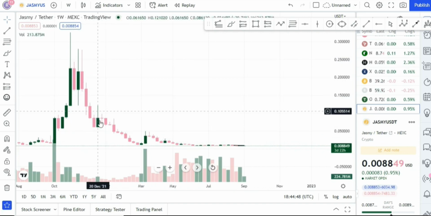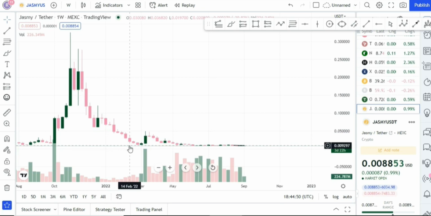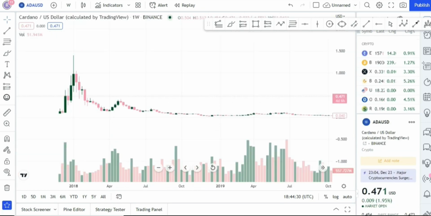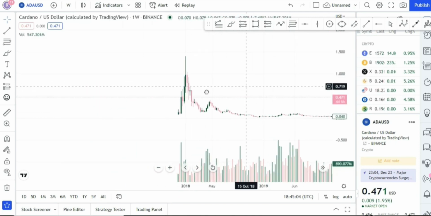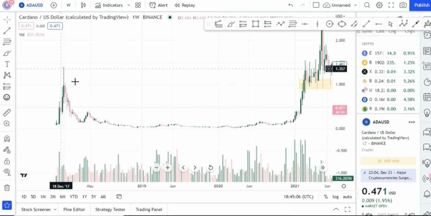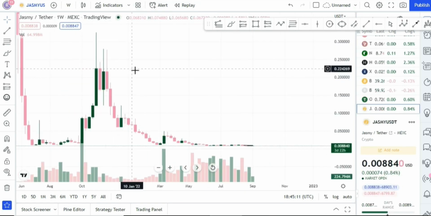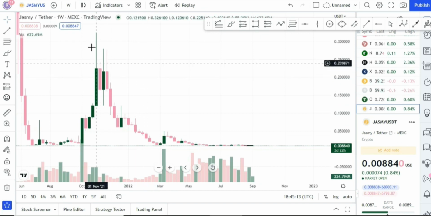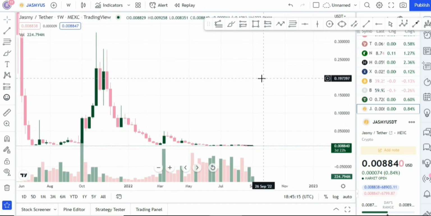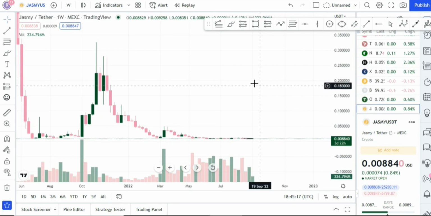The volume decreases significantly whilst you're going down like that. All of a sudden it pops up when you have this hump right here. Look at what happened with the Cardano price chart. Volume decreases significantly, pops up right at this hump, and then you finally continue. Obviously the question is what's going to happen after that, right? According to the Cardano price chart, we broke into a new all-time high, right? We're just looking at this small fractal. It's a very, very small component on the JASMY price chart, but that one on its own has got significant gains.